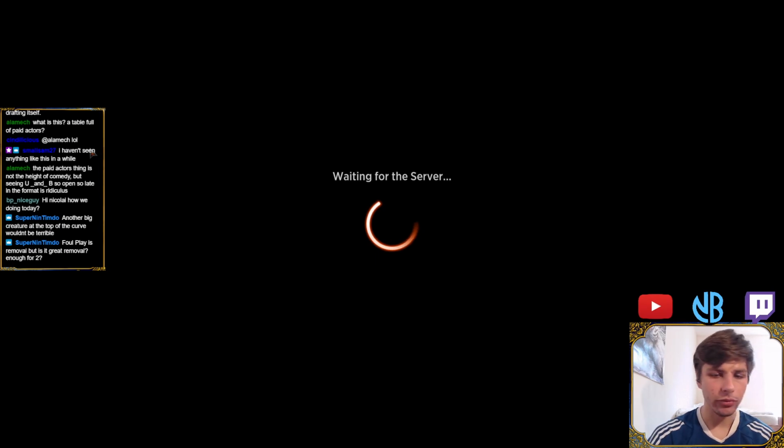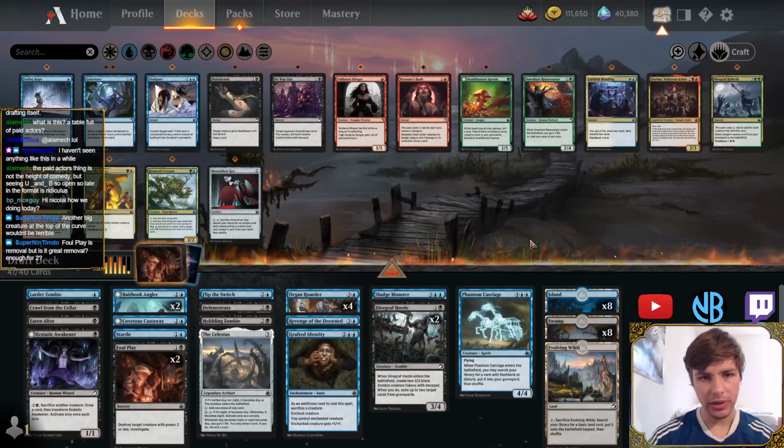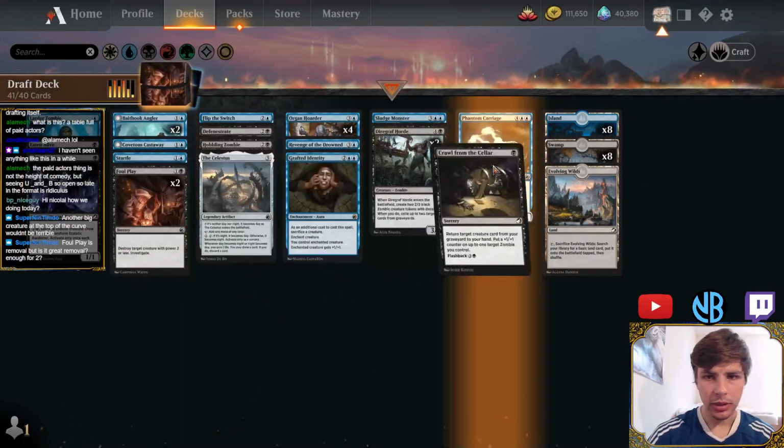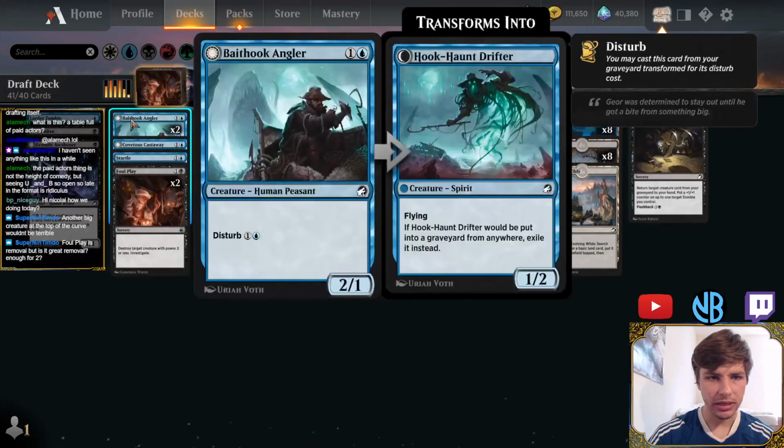It is great removal, Super Nintendo. The fact that you can get a card back is wildly powerful. Dissipate's okay as well. What do I want to cut here? Crawl is in consideration for cutting, but it just seems so good in my deck.